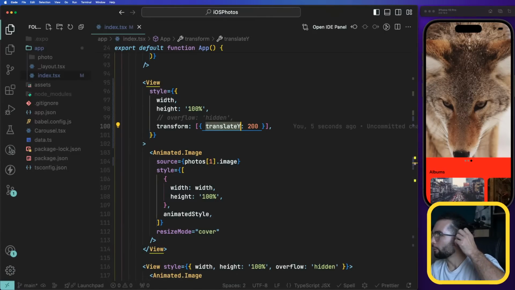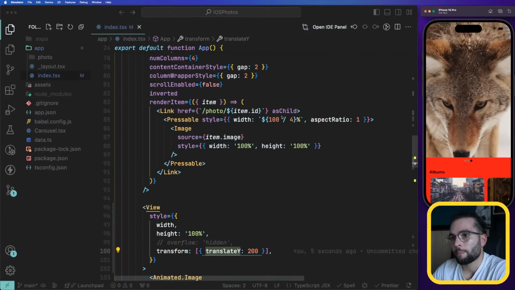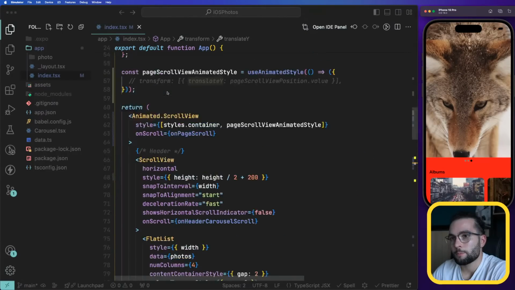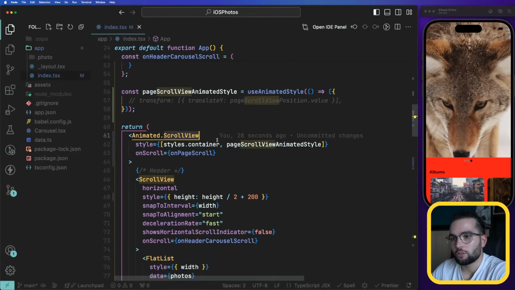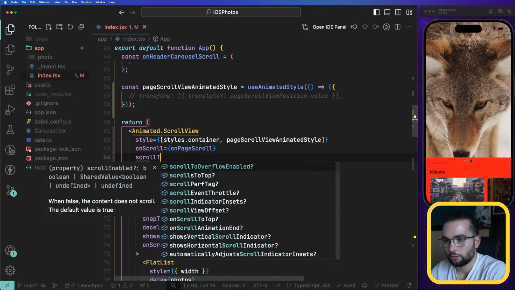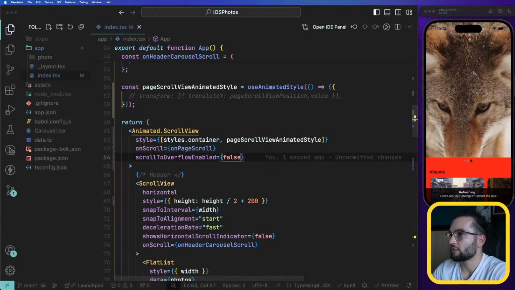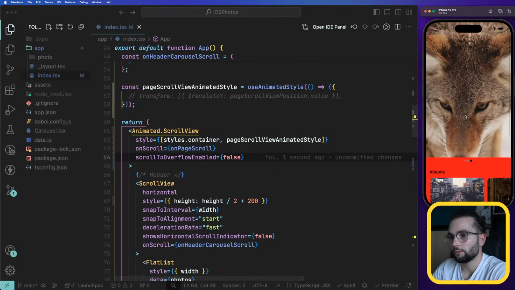scroll to overflow, enable prop to false and increase the image height as you scroll. I think that's genius. But in that case it's not gonna scroll down. This scroll view, if I do scroll to overflow false, in that case it's not gonna scroll. What?